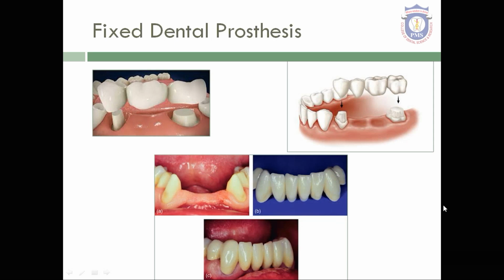And then you have the fixed dental prosthesis. So these are again very commonly routinely practiced in most dental clinics. So here there is a missing tooth or multiple teeth are missing, and you will use the support of the adjacent teeth adjacent to the edentulous area. You will prepare those teeth, and then you will cement the prosthesis in place.